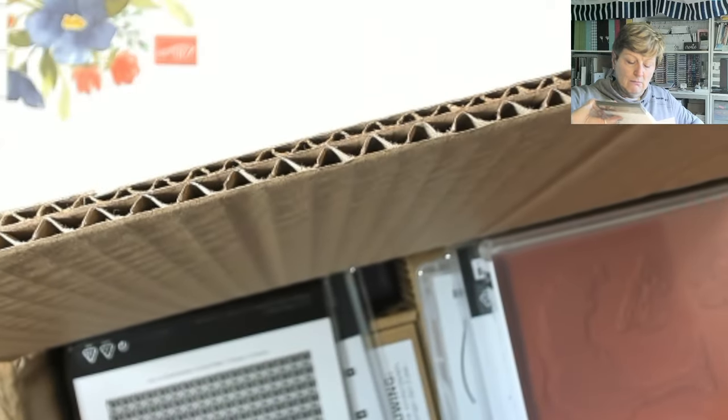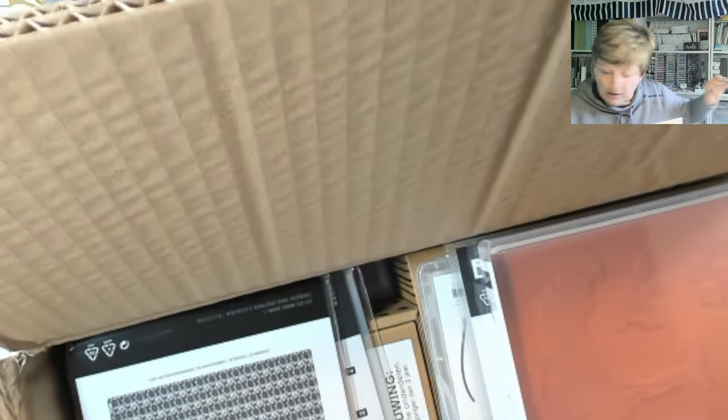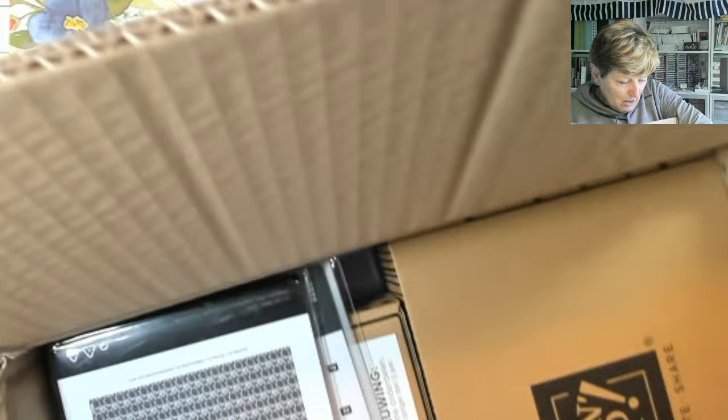So, did I really order all of those? Oh, yes, I did. So those are for my customers. These are customer gifts. That's why I ordered them. They're customer gifts for anyone who shops with me this month. And they're from the mini catalogue. Right, so let's get all of this out.